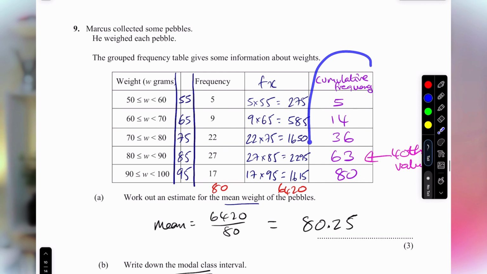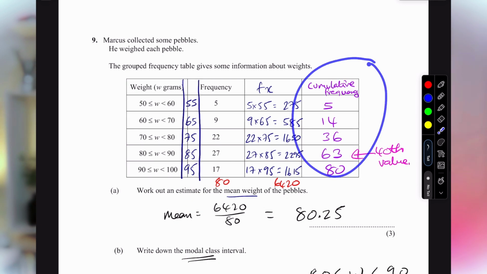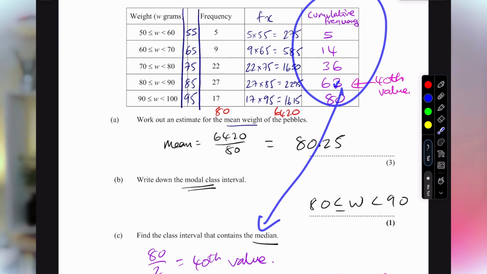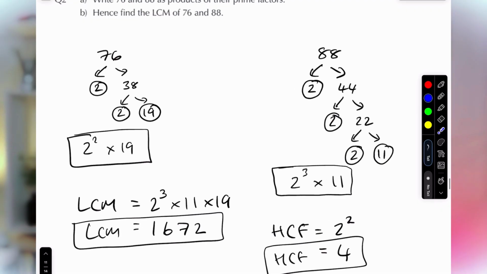And if these frequency tables ask you to find the median, know when to do a CF column and when to use an FX column. FX columns are used to find the mean and CF columns, the cumulative frequency, are used to help you find the median. So make sure you guys practice this. Now, there are a whole other bunch of questions that I really feel that you should look out for and make sure you get plenty of practice on.